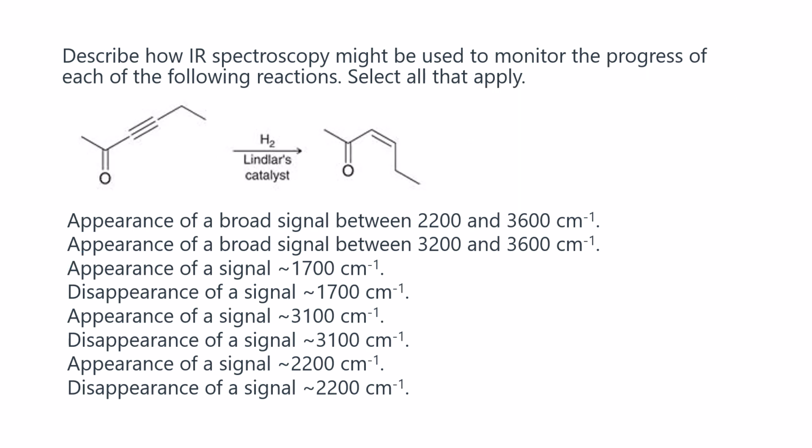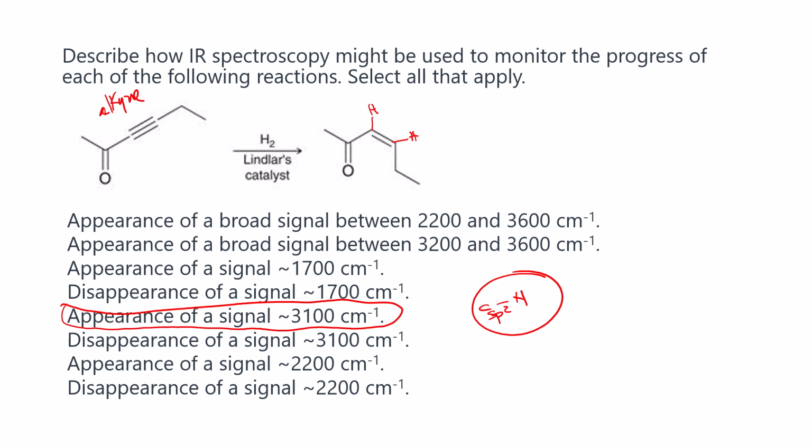Let's do the second one. Now we're going from an alkyne, and this is a partial hydrogenation using a poisoned catalyst, Lindlar, which always gives you the cis alkene. So I'm going to add the two H's because this is the main change that I will see here. The carbonyl band is not going to change; you have it in the initial compound and in the final. What has changed is I had a triple bond, the alkyne, and now I have a double bond with two H's. So the main change here is the appearance of this signal above 3000, which is the stretching of a hydrogen attached to a carbon sp2. That is the alkene, what we see here.